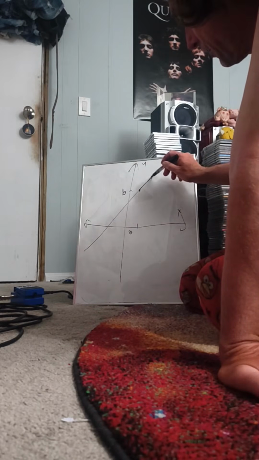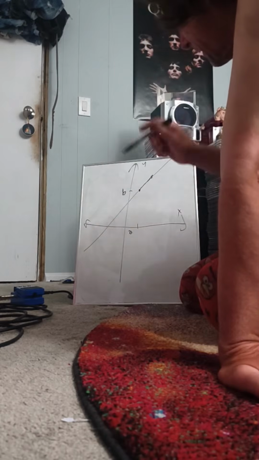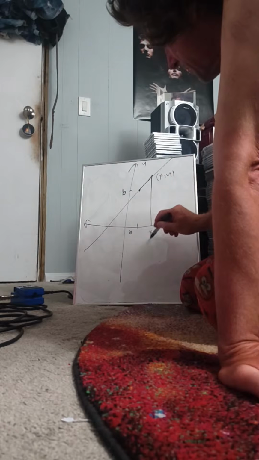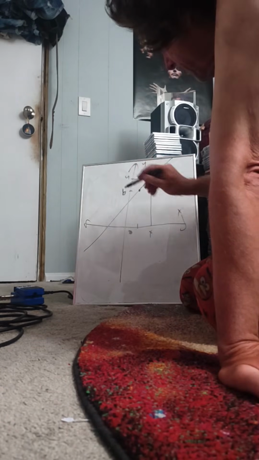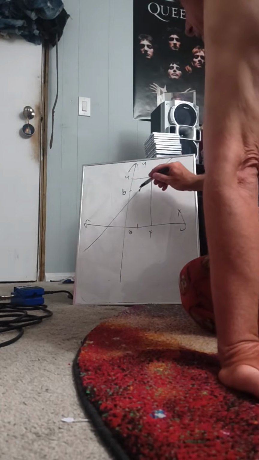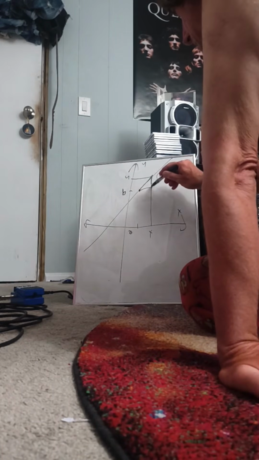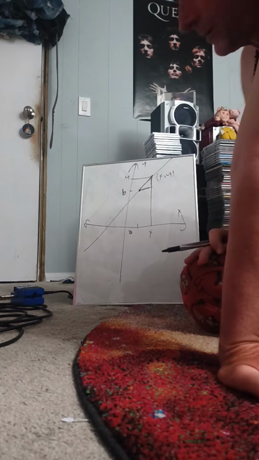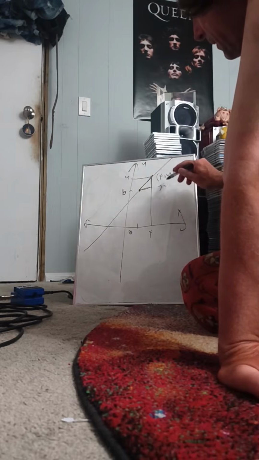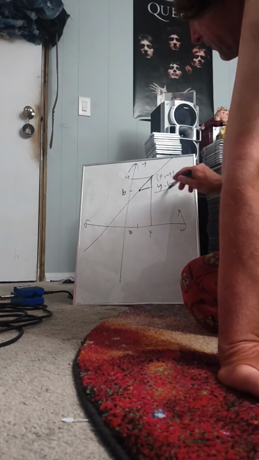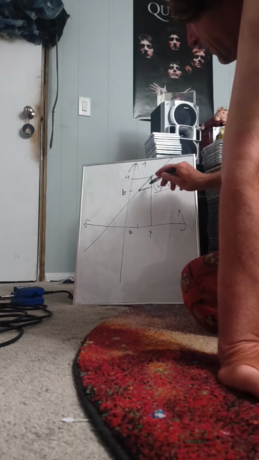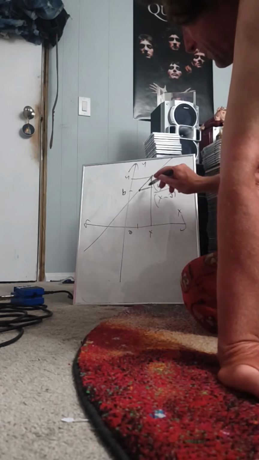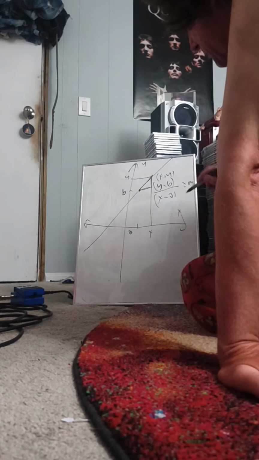Well, this point is, let's say, x comma y. So this much is x, this much is y. Then the slope would be this over this. And this, the rise, used to say rise over run. The rise is y minus b, and then you divide that by the run, which is x minus a. And that's equal to m, the slope.